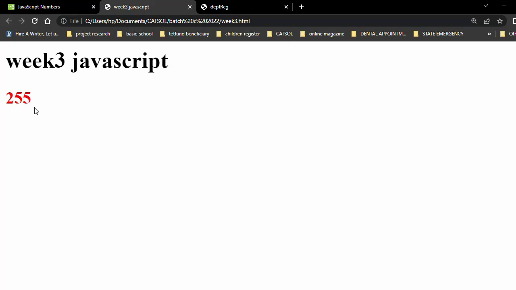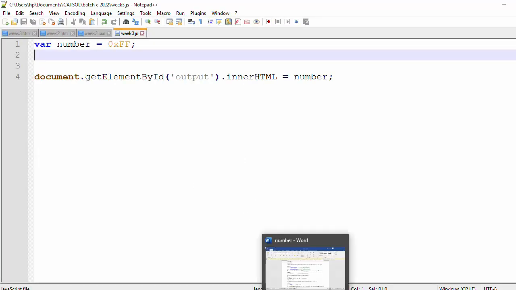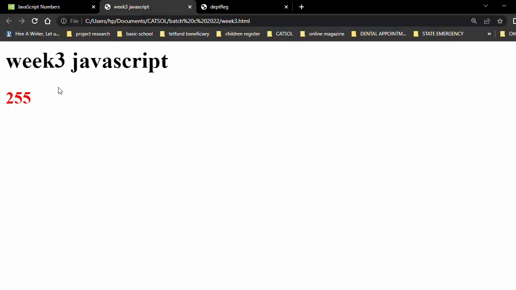So if you find this hexadecimal number very difficult to understand, refer back to your mathematical conversion on hexadecimal numbers, and you see the differences. In case you want to use hexadecimal numbers in JavaScript, you don't have a problem with that. We just go ahead and use them. JavaScript can interpret it and understand what type of number it is. If I now add E here, let me see what would happen. Refresh this number, you see how the number now becomes a very large number.